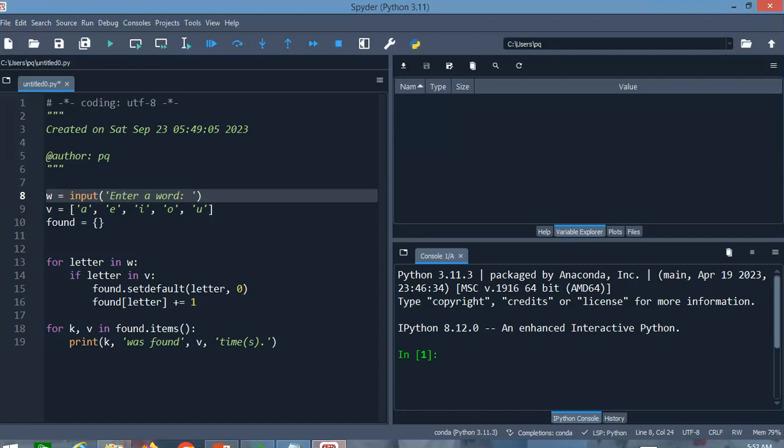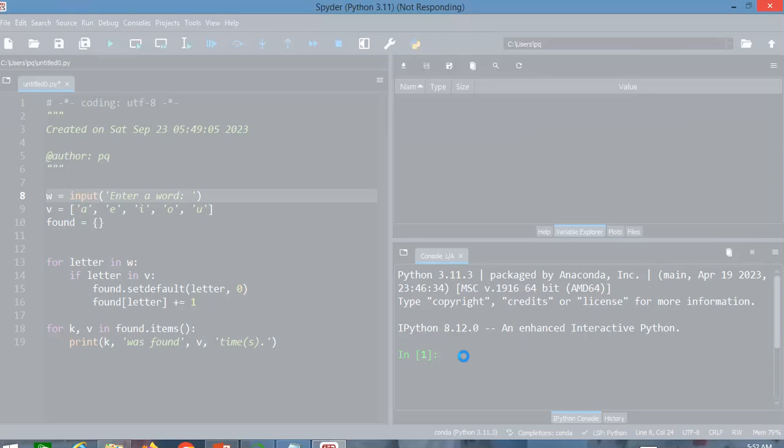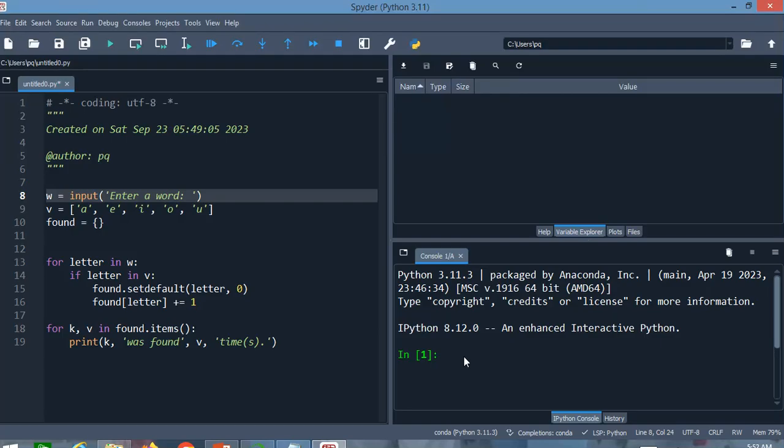Let's try some examples here in the console. Let's define, for example, a dictionary other than found. For example, dictionary A. And do not follow the order of alphabetical letters.